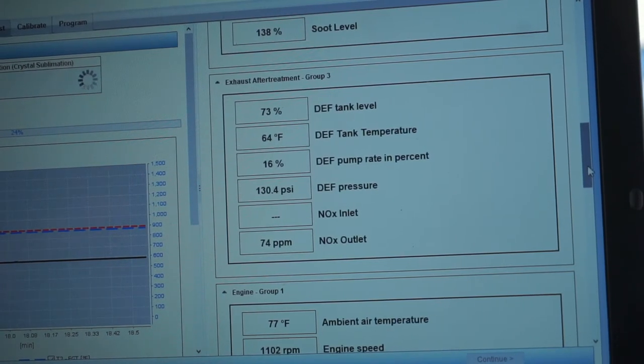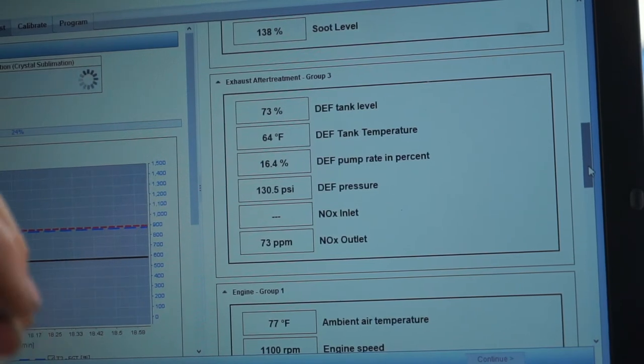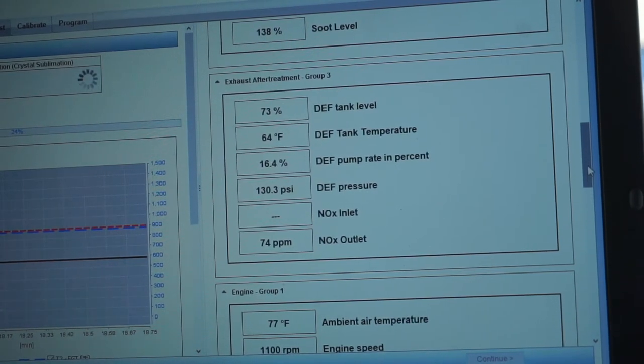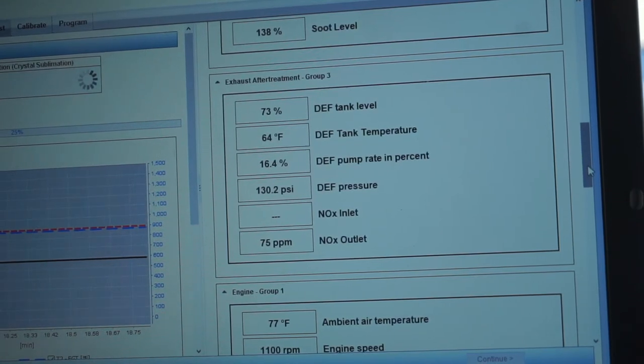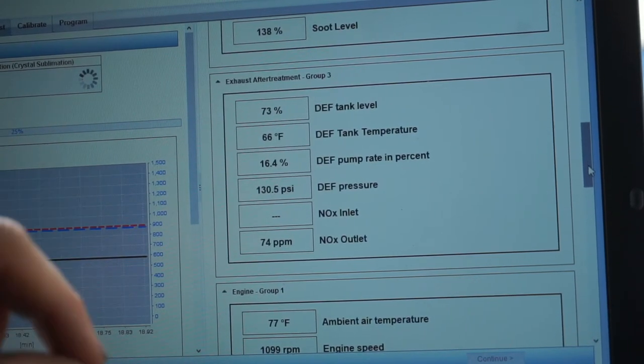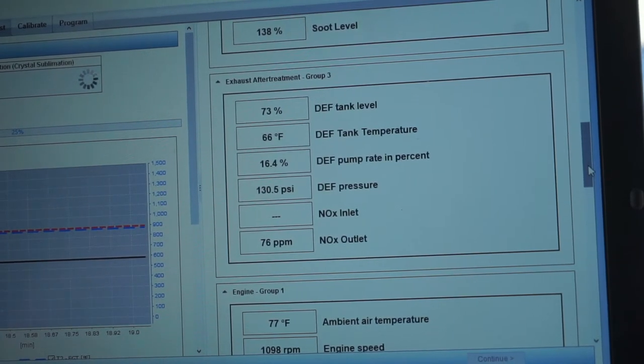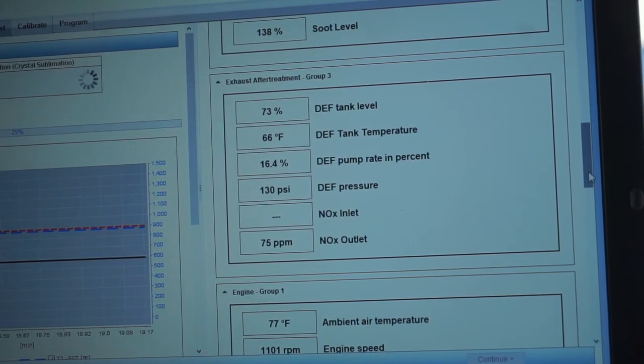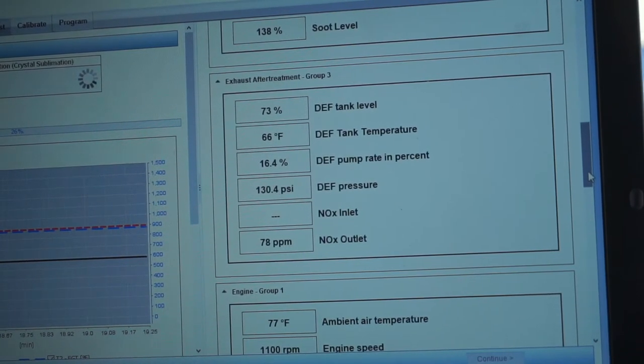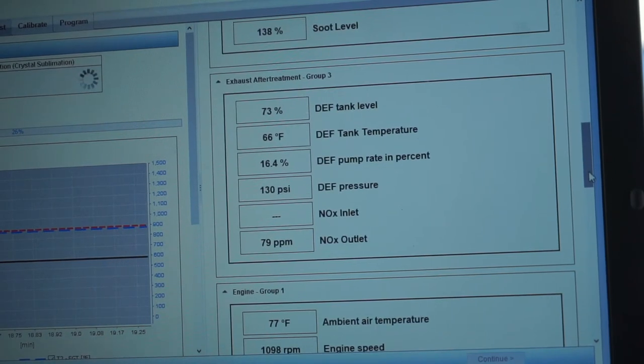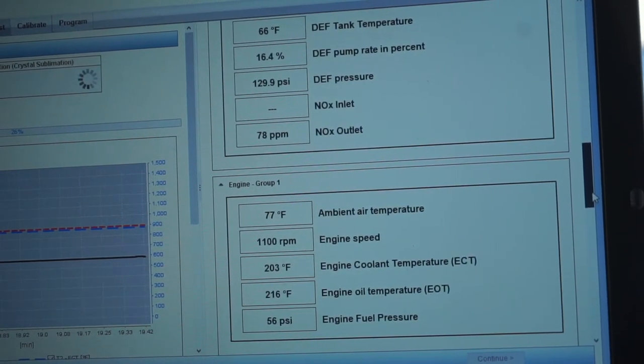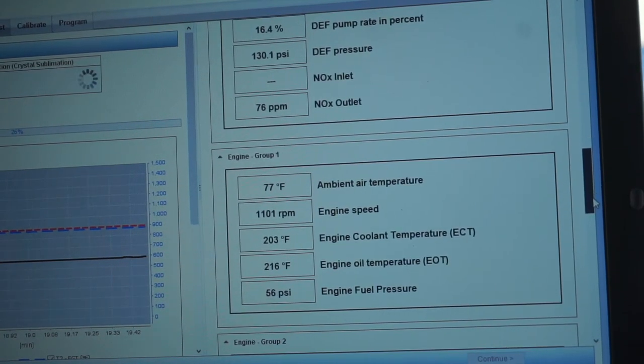It very well could be that sensor itself is just clogged from there being so much carbon or soot in there. You'll also notice sometimes the check engine lights on these Volvos come on when it's raining or it's wet or you've been somewhere extremely humid, anything like that. Those NOx sensors will trip code all the time because the actual lookup adapter that's on it, the actual wiring inside of those, is really susceptible to any sort of moisture. Once it gets in there, it'll sit on the wires or the connectors and it'll trip a signal. But as soon as it dries out, you'll notice those codes go away or the check engine light will go off. That's just because there's no sort of grease that I know of that comes from the factory inside of those connectors to keep them dry or keep moisture out.